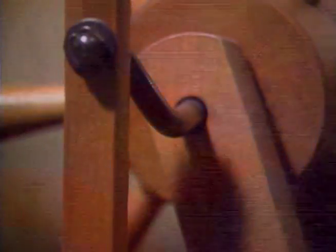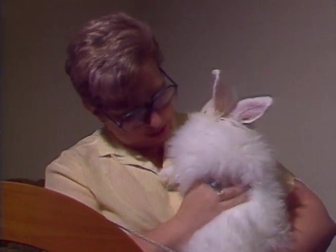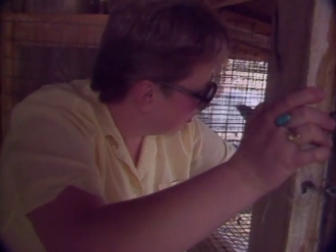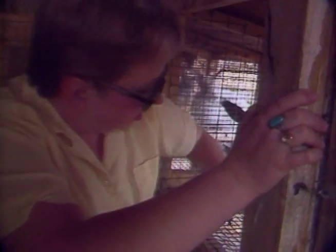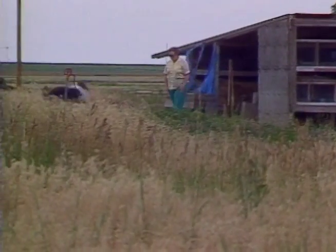When I'm all through, I'll put you back outside. When I'm all through with the rabbits, I just pat them and reassure them and make sure that they have fresh food and water and that they're bedded down for the night. It's fun to do something that other people think is fascinating.